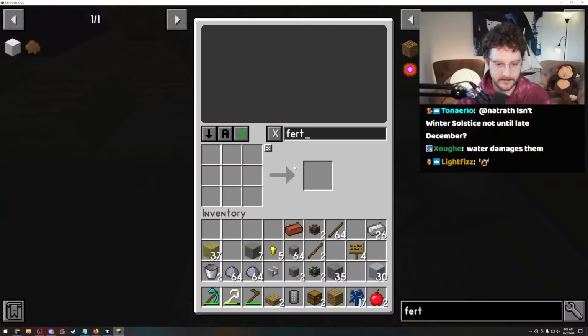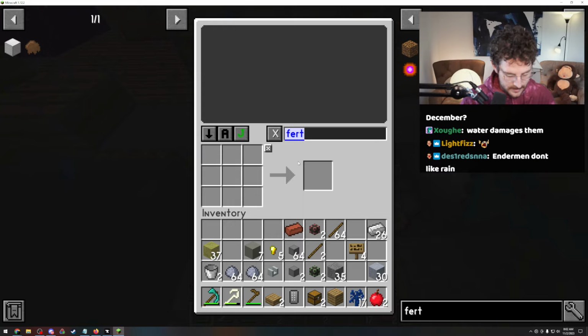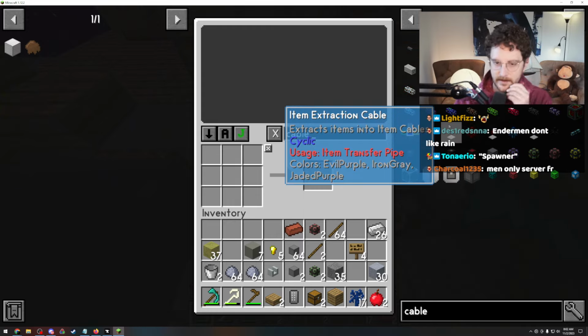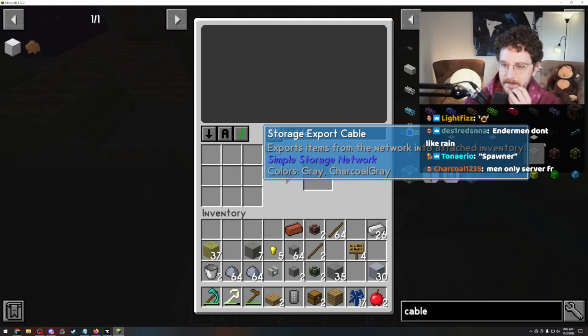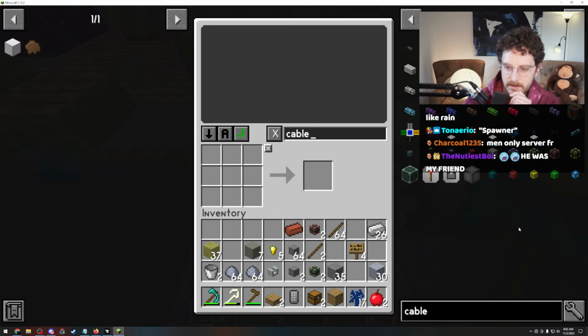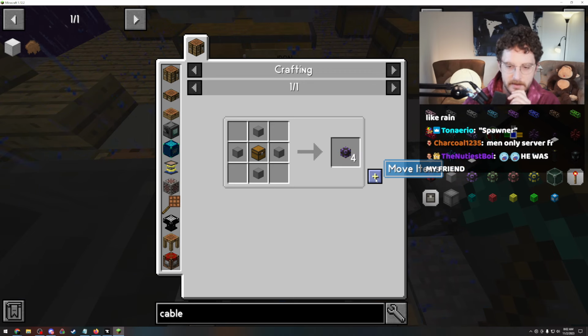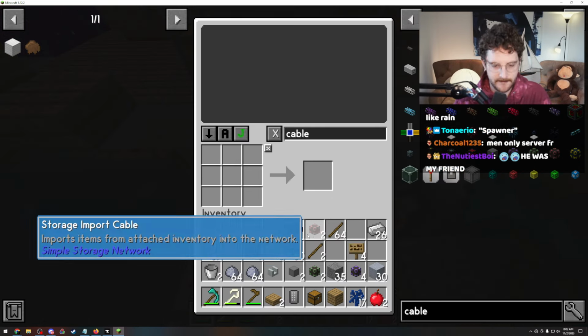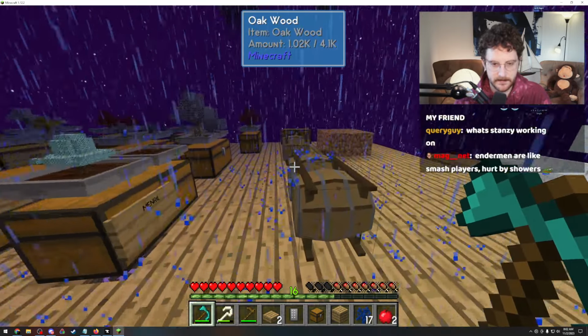Purple me. Cable me. I think it's called... Is it called item cable? No, it's this. Storage link cable. Thank you. Should be good.